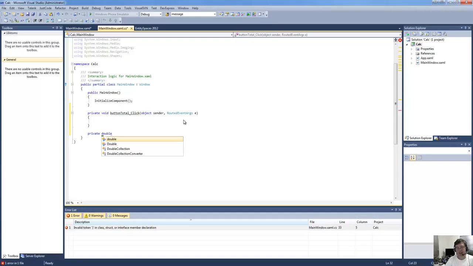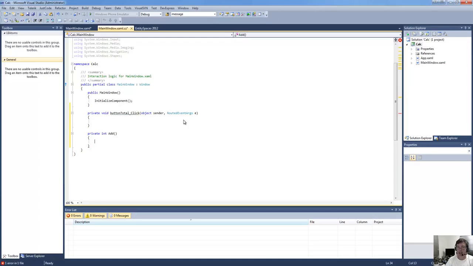To keep this first example nice and simple, I'm just going to use whole numbers, so I'm going to use integer, which is something we're familiar with. Okay, next I've got to put in the name. So I'll call this add. Then my brackets, and then my left and right curly brace. So the only thing I've changed at this point is taking out the void reference and replacing it with the type of variable that I want to get back as part of my answer. Okay, or data type, I should say.